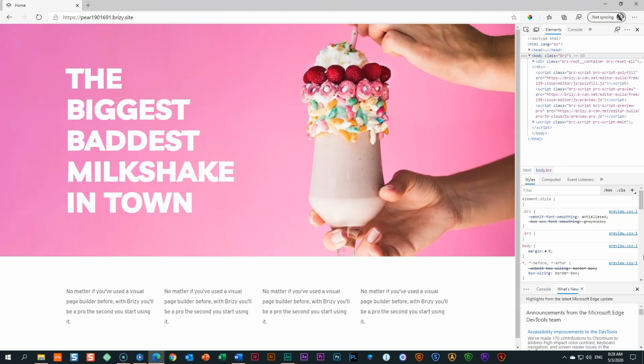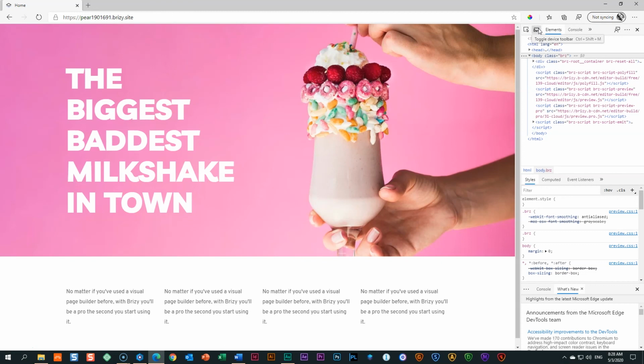What does exist for you is here at the top. You're going to see the second icon from the left, and it will depend from one browser to the next. There will be an option to view this as an iPhone or an iPad. It looks something like a little mobile device or tablet icon.